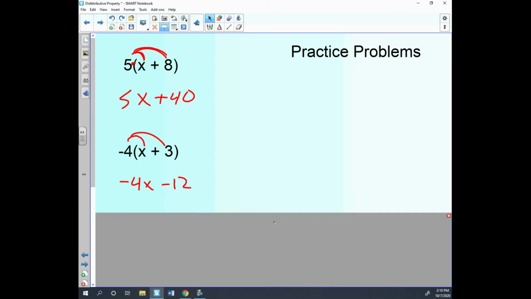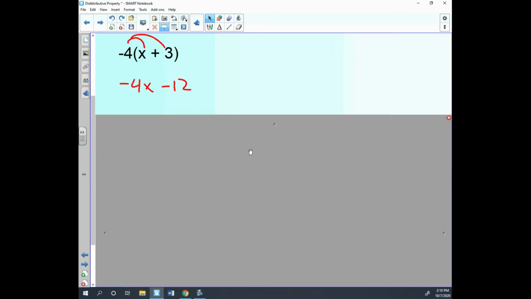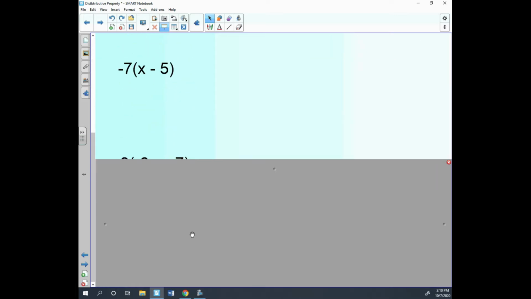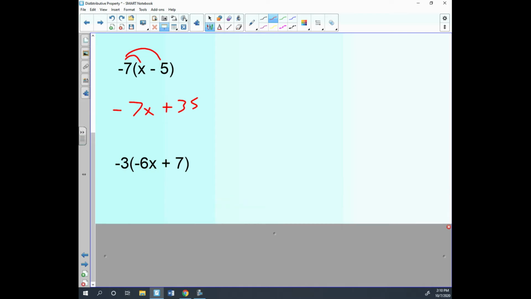All right, let's take a look at a couple more problems. And so when we do that, what are we going to get for all these guys? Well, negative 7 times negative 5 is going to be something, but we got to do this one first. It's going to be negative 7x, and then negative 7 times negative 5 gives me a positive 35. As simple as that, okay? Next one. Oh no, we add some numbers there. No big deal. Negative 3 times negative 6 is positive 18x. Negative 3 times 7 is minus 21. That's the gist of the distributive property, okay? We're going to be spending more time on that, but hopefully that makes sense.